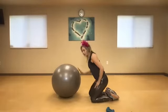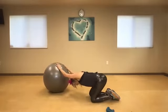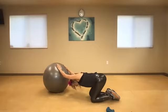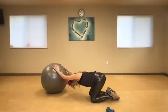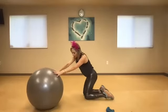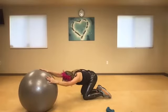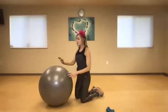I'm going to take the ball to the right corner and push from here, lengthen the spine. I can keep my hips rather high and just relax the head, or I can sink the hips down and draw the arms out — I want to feel this stretch from the low back to the fingertips. Now switching to the other corner — push those hips back, lengthen that spine. We're going to do a few different things here on our back and we're going to start with the dead bug.